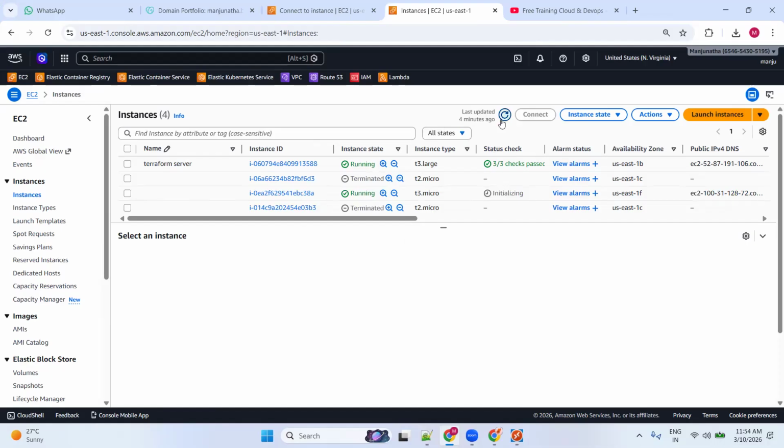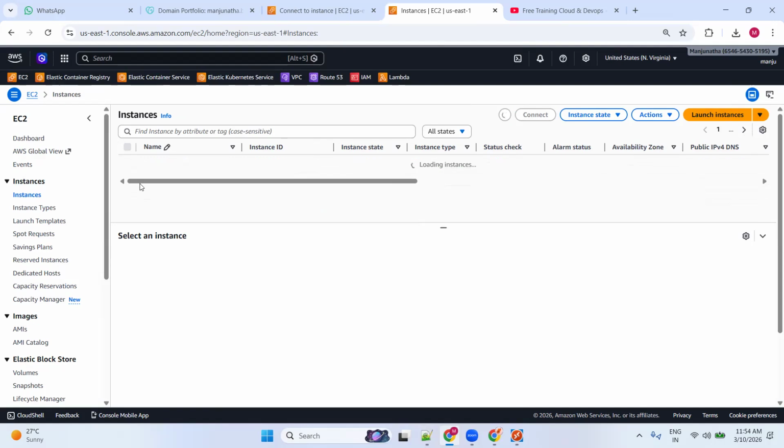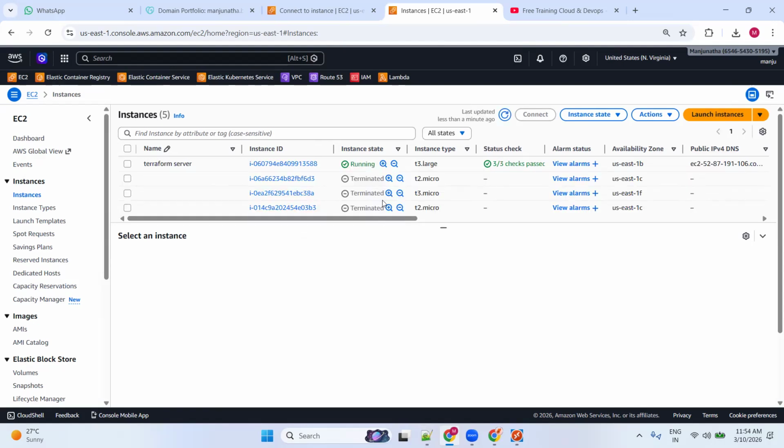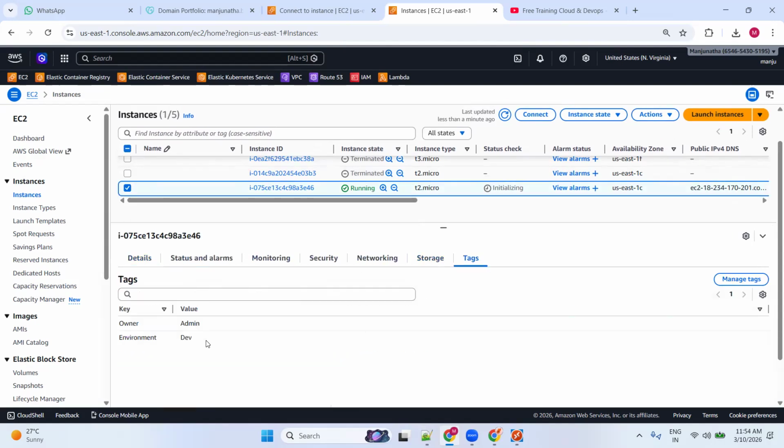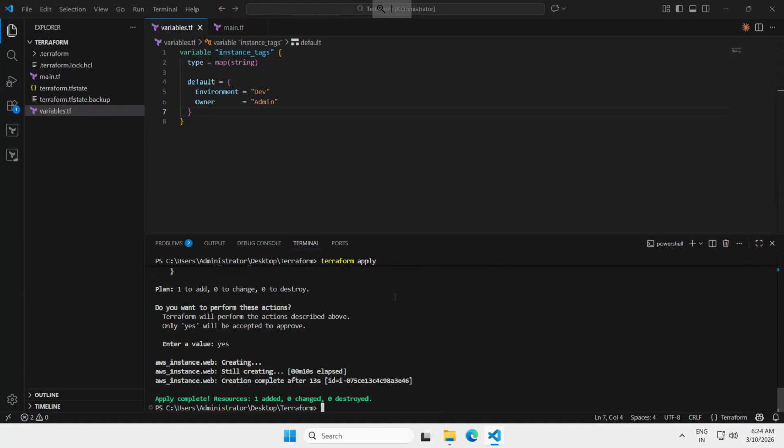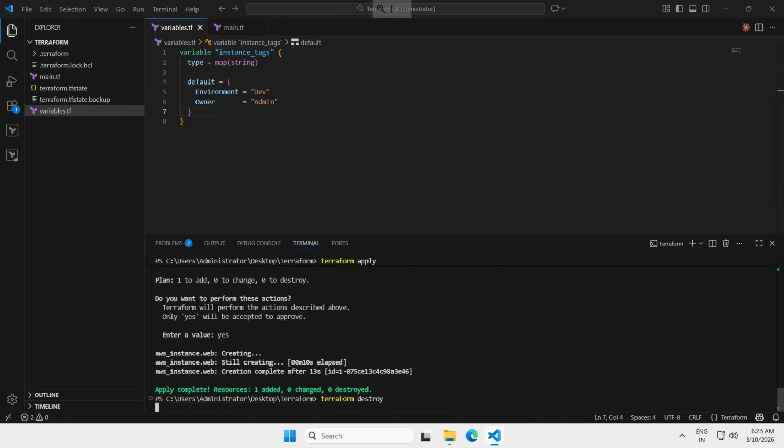Let's go to the AWS console, select the EC2 machine, and go to the tags section. Are you able to see it? The tags are created. Now the same thing, just destroy it. So this is how we can use the map. Let it destroy the EC2 instance.